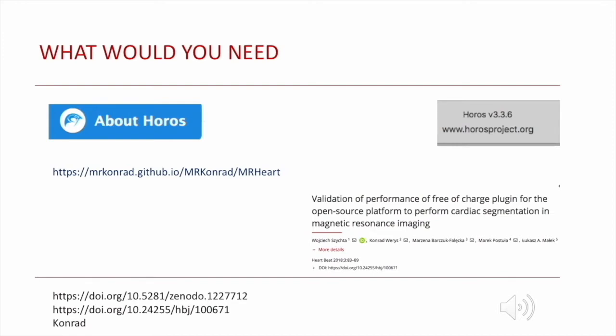Next thing that you would need to do is to download an open source plugin called MR Heart by Conrad. The details of installing will be available when you go to this link. Once you have gone to this link, you can download it. You'll need to unzip it and open with Horos and then restart. Then you will be able to use it. Before I move on, I need to acknowledge Conrad and team involved in MR Heart. I would also like to thank my IACI friends and colleagues for introducing me to this and Dr. Vishnu for helping me understand this. I have found it very useful.